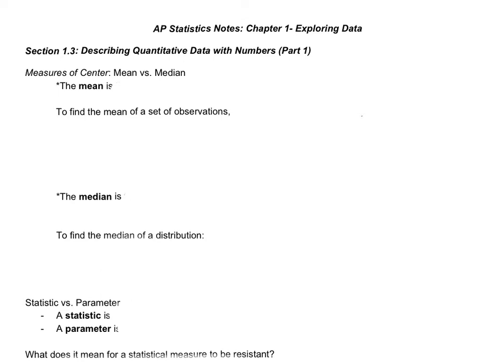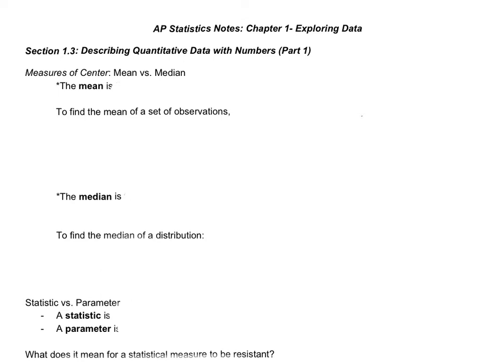We also talked a little bit about shape. Now, we mentioned in class that the purpose of shape was to give us an idea as to what the overall pattern of the set of data looked like. We also talked about some of the unusual features, possibly some outliers, gaps within the data, and those are two very important things to think about when describing a distribution. However, we also need to talk about how we can measure the center of the graph as well as the variability or spread of the distribution. So both of these serve a specific purpose.